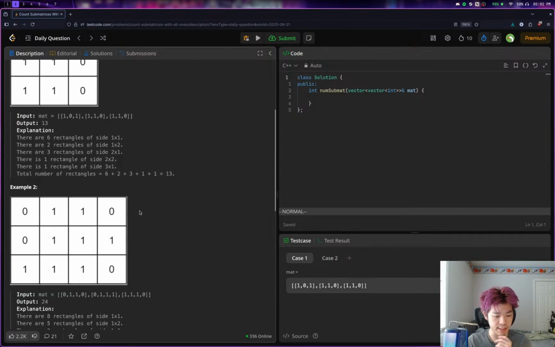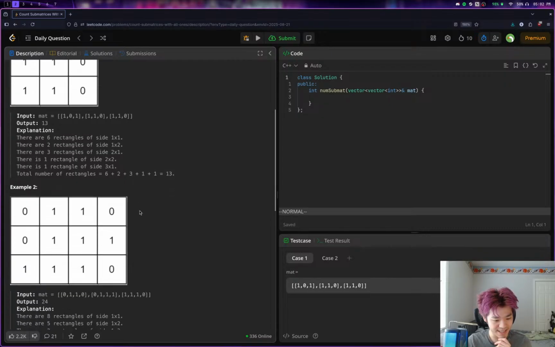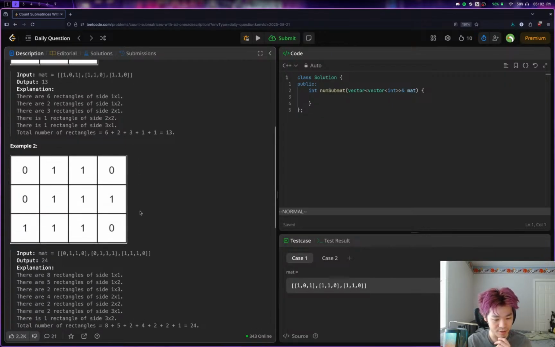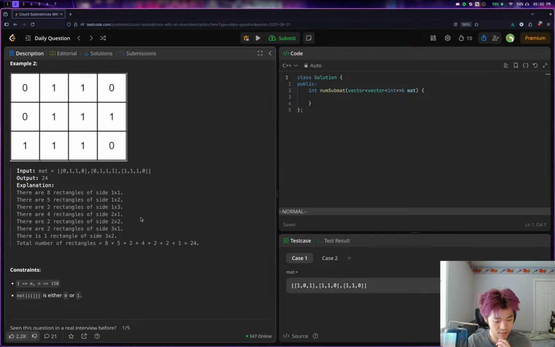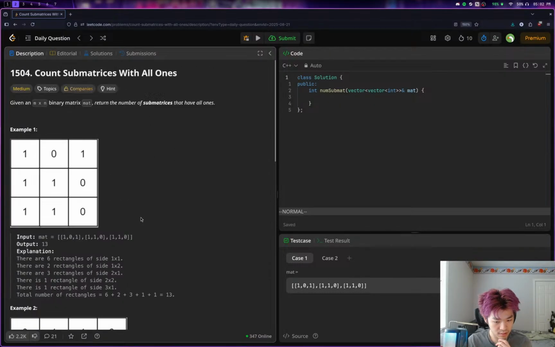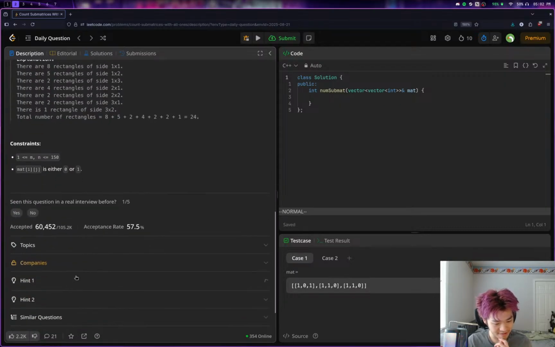This feels like very poor time complexity, no matter how you break it down. Yeah, I'm gonna pop a hint right off the bat.